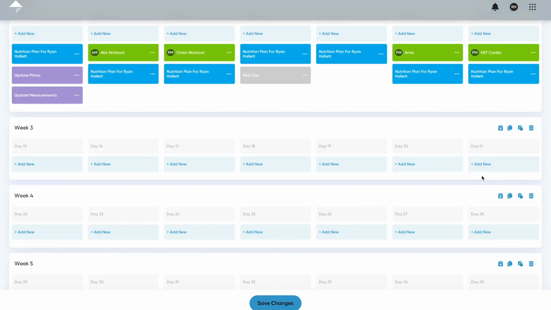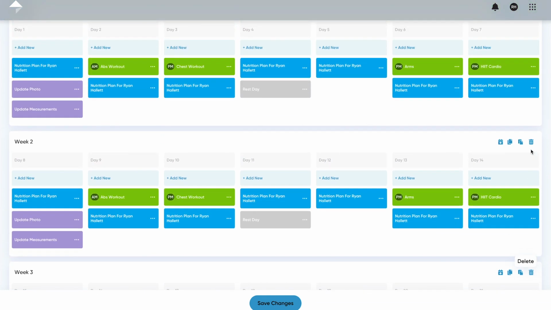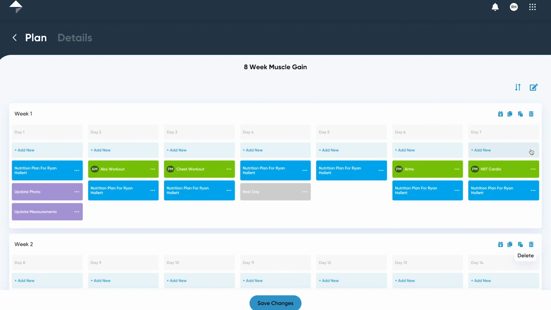At the bottom, it's going to allow you to add a week. Next to each icon, you can duplicate it, you can delete it, and so it's just a case of going through, making sure it's right for you. You can do generic plans, so that anyone can buy this plan from me. Or if you want to be a little bit more personal, the client can buy a package from you. The package is completely empty, but then you can say, right, well, I'll create you a plan. So within the next couple of days, I can create this from scratch for them and then assign it to them. So for that next 8 weeks, apart from direct contact that they might want to message you through the messages area, it's pretty automated.